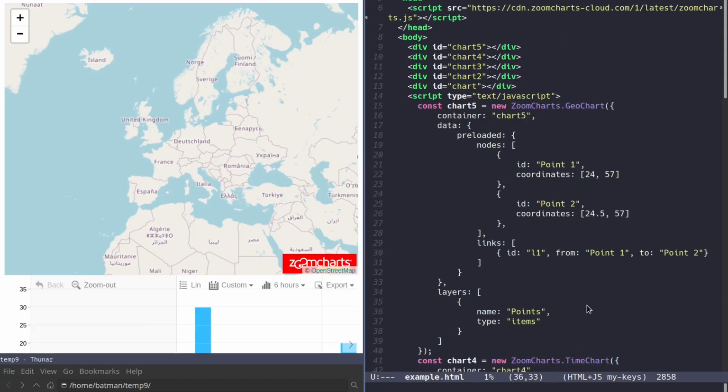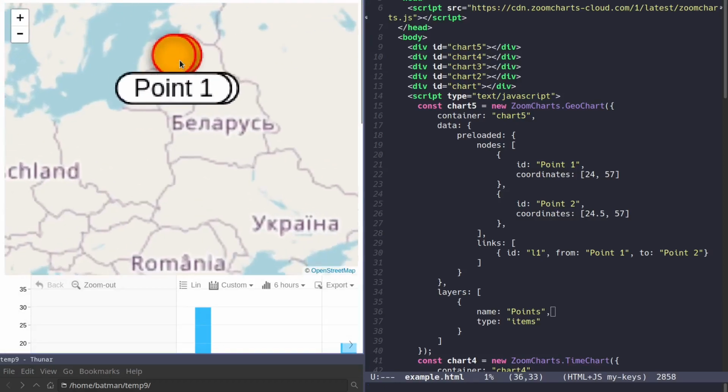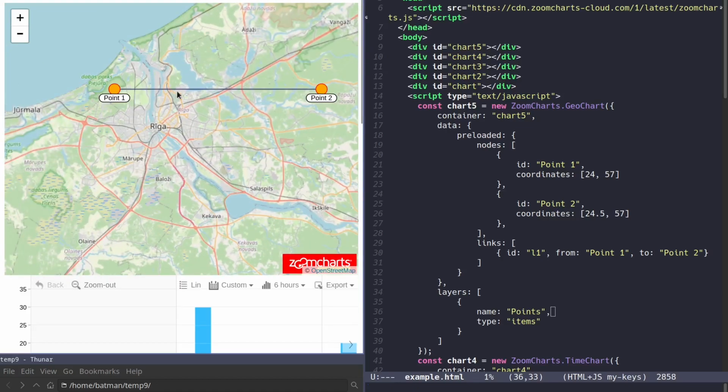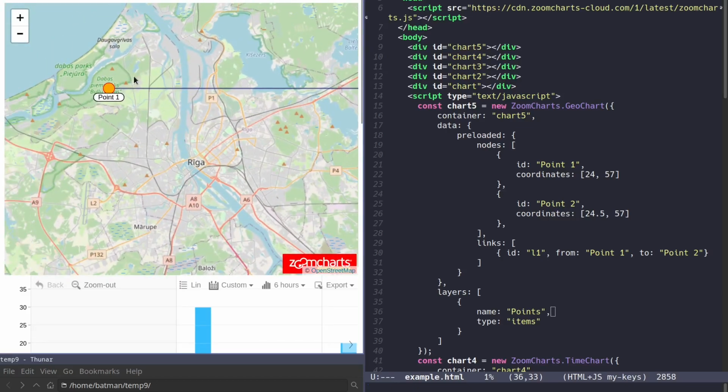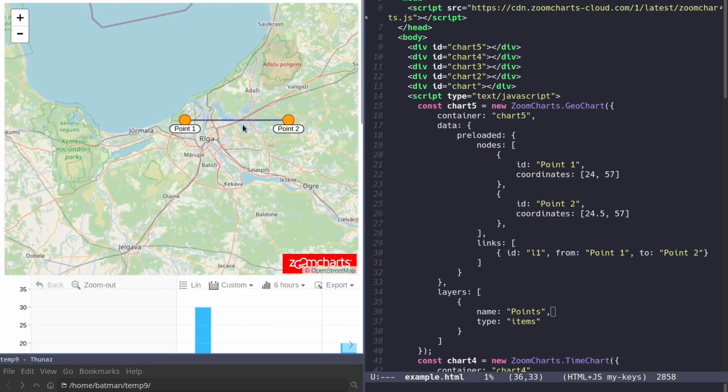And with that, that tells us enough that we can actually display something in GeoChart. So you see we have our 2 points right in the middle of Latvia. We have 1 point in Riga, or pretty close by, and the other a little bit off in the east. So those are our 2 points.